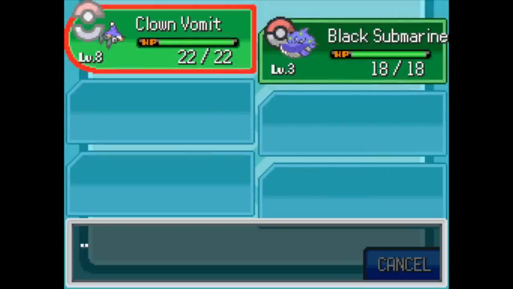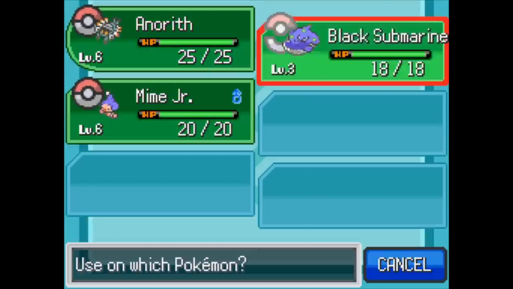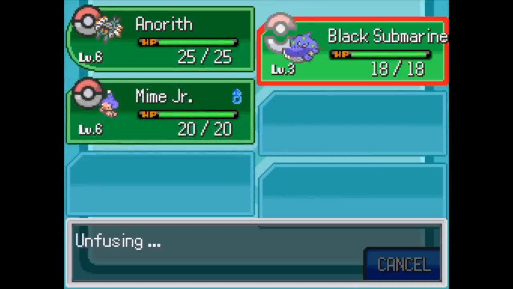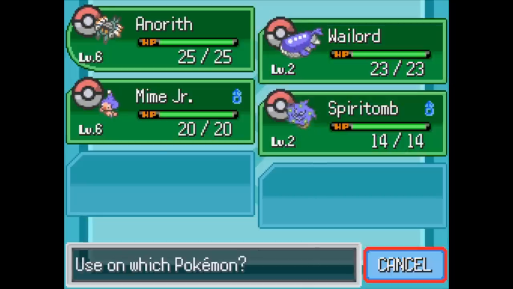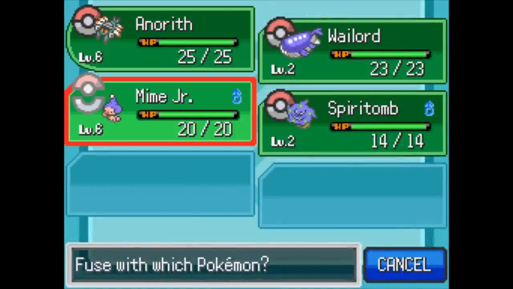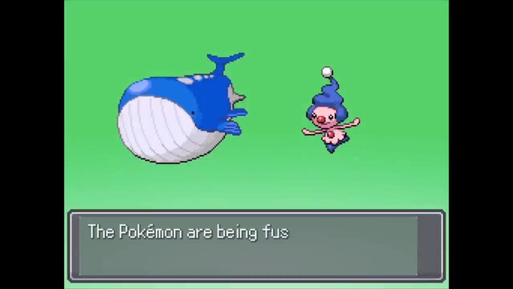Unfusing. All right, here we go. All right. And then another one for this. Black Submarine, yes. All right. Let's get nutty. What is this? Does it matter? Left, okay. Yes. The Pokemon are being fused.